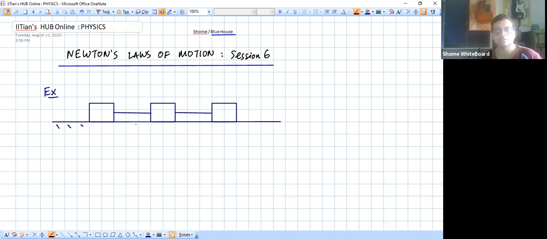Okay. Now, the second aspect of all these threads and strings is they are also inextensible. So what does inextensible mean? That they have such a structure that, unlike a flexible material like rubber, they are like nylon or some steel wire or something like that. So they don't stretch. So when they are under tension, their length does not elongate. Okay. So this is an important point, and we'll discuss more about this.